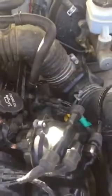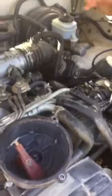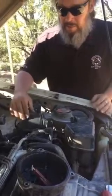Actually, you don't have to put the spark plug up against the metal. As long as it's hooked into the lead, you should see spark when you turn the engine over. We didn't see that, so we knew then that the distributor was bad. This is my first time ever messing around with the distributor.